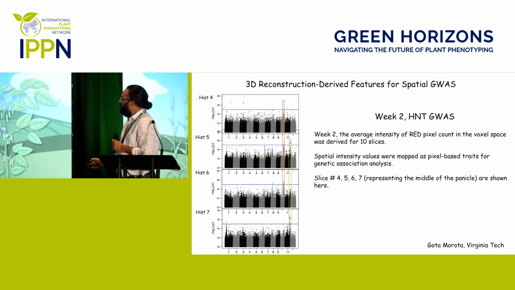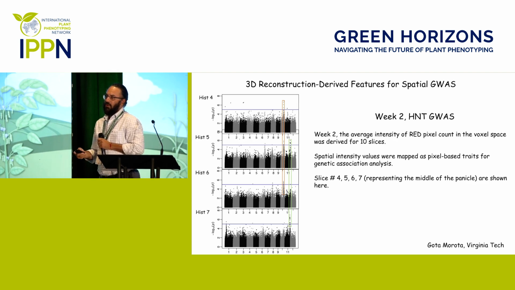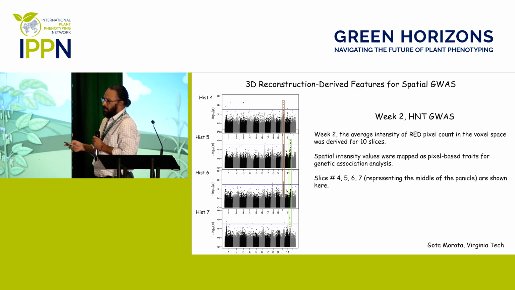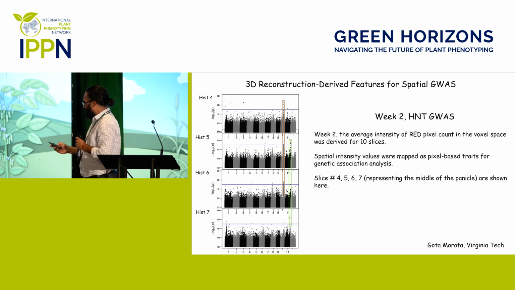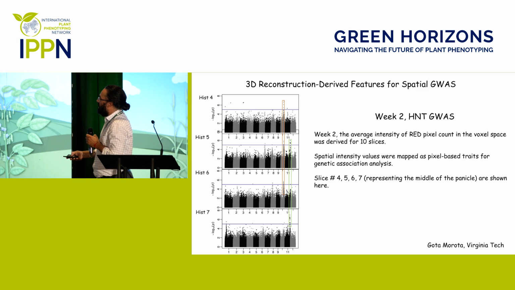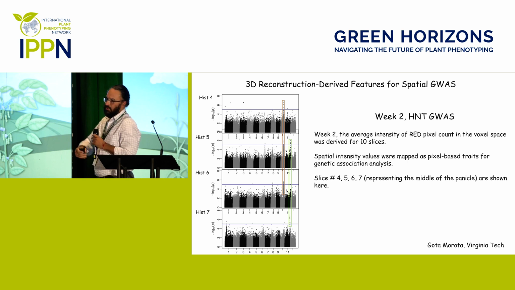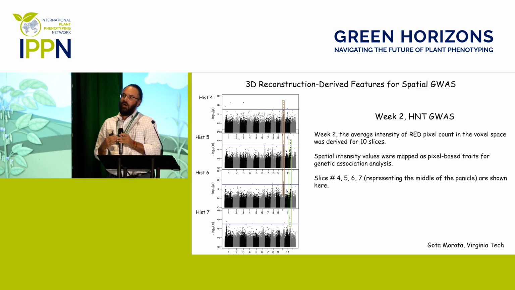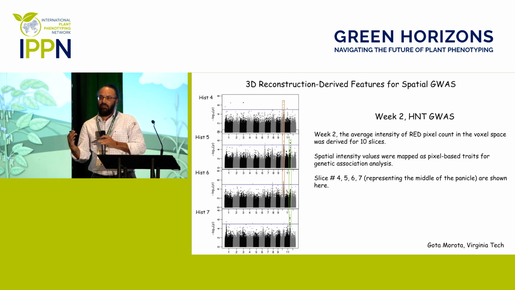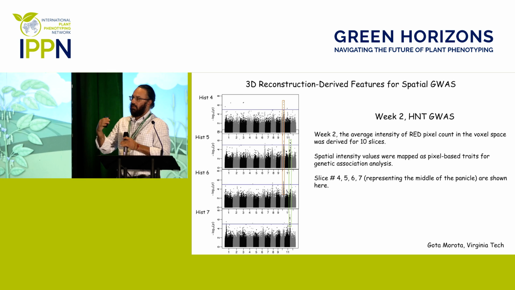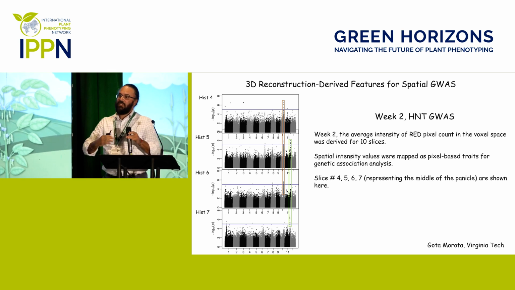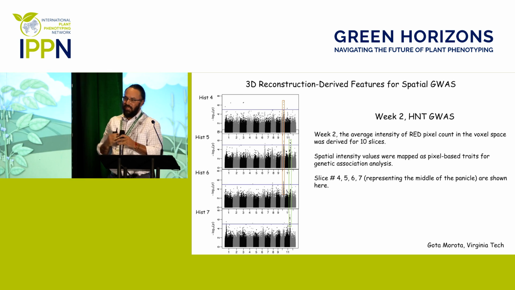With this idea, we actually did GWAS for all the normally distributed characteristics that we could find for different pixels and ratios and volumes. Here's an instance of what one of the results looks like. In this case, you could have a strong peak in segment 4 and segment 5 and 6, but not in 7. That shows that there's a genetic basis for how the panicle is developing in the different temperatures that has a spatial basis to it. So you may not see it if you were to just image the top of the panicle or the bottom.